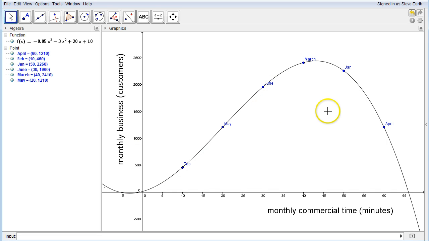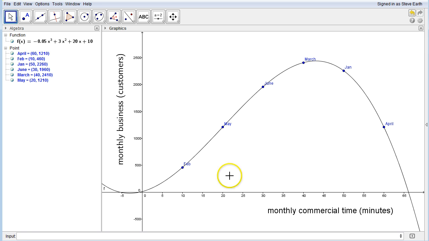So flipping back to this graph here, remember the amount of customers you can get, that's the y-axis. So asking for the most number of customers you can get is basically asking for where's the highest y-coordinate here. Now when you're doing your calculus, you can do a trace. We also saw how to use the maximum command and the minimum command on the calculator. But let me show you in GeoGebra how you can find this high point. Now it turns out the command to find the high point will also at the same time find the low point, which looks like it's down there.